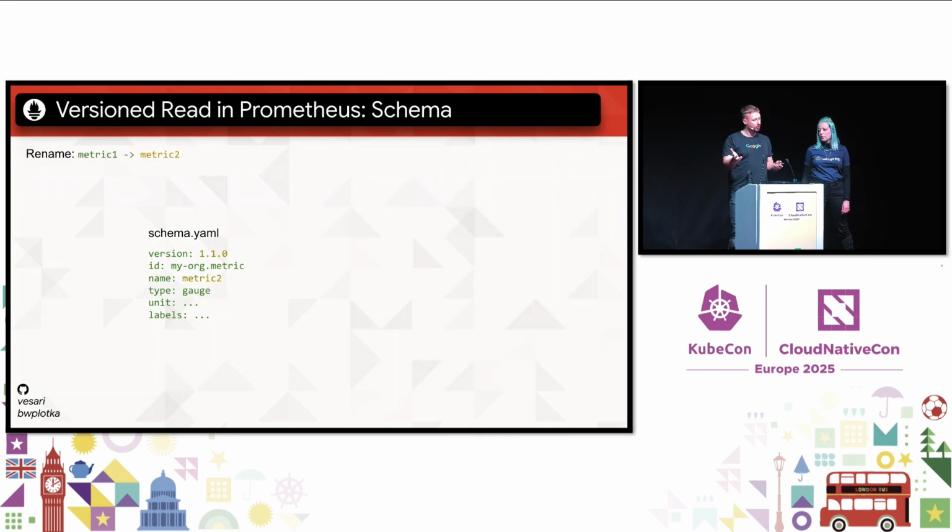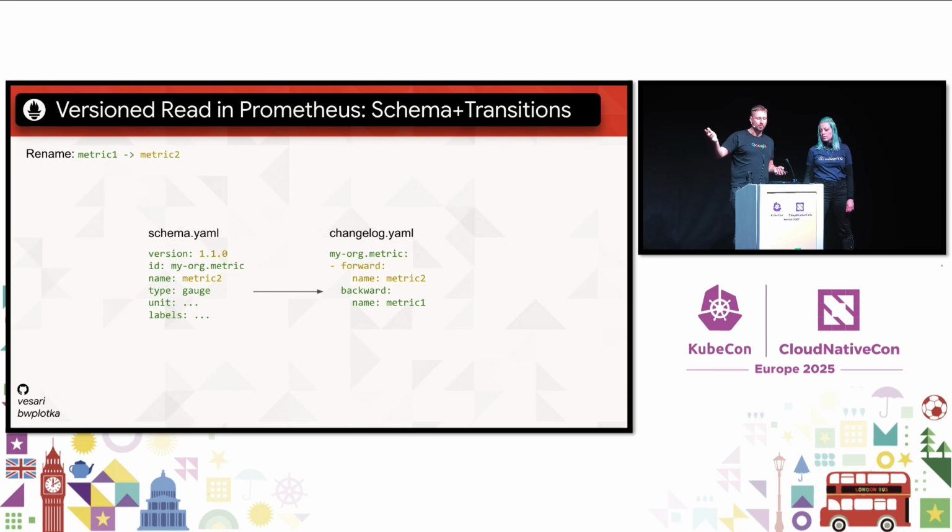But for our naming problem, there is an even bigger benefit. The moment, let's say, a name changes, we can capture that as another version, let's say 1.1. From this, we can trivially generate a transformation or a changelog file that tells consumers how to upgrade and downgrade the shape of this metric, right? For the same semantic ID, similar to any kind of schema migration you would see in Postgres or any other relational database.